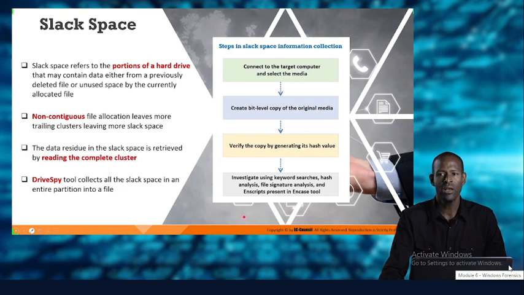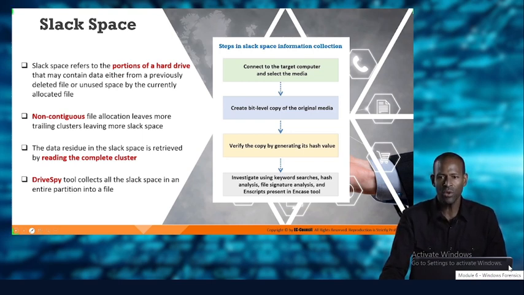Another area that investigators are going to investigate is slack space. We talked about slack space before, and it's the space that is in between files. And so it's non-contiguous in partitions of the hard drive. And that slack space can contain information from previously deleted files. It's a space that is unused, meaning that it's unindexed.